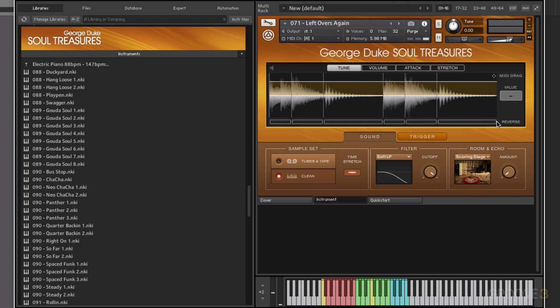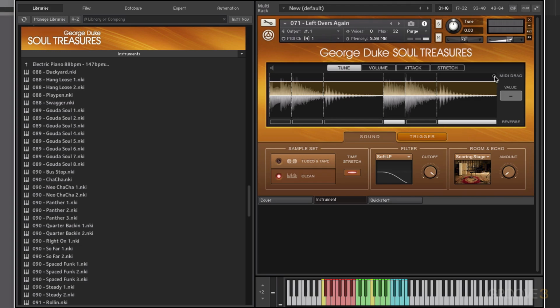Now at the bottom of each slice is a box here, which allows us to reverse the slice. You can see it's written reverse here alongside this box. So let's try reversing a couple of these and play it back again. Pretty cool. It's very powerful reversing audio like that. It's something I often forget to do, because it is actually just a really good way of being able to get more interest out of your existing sounds without having to always add new things in.